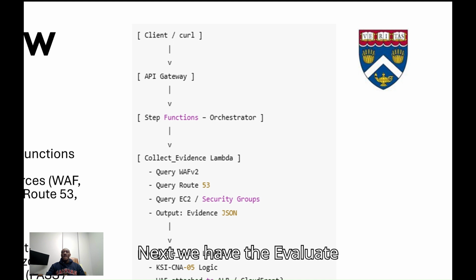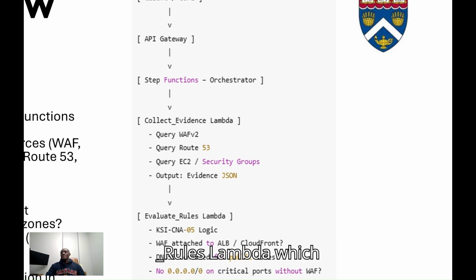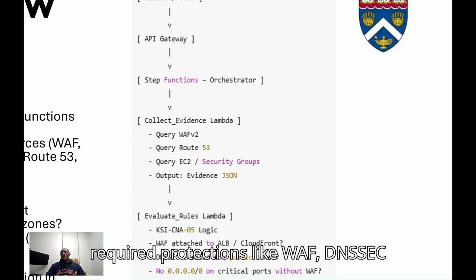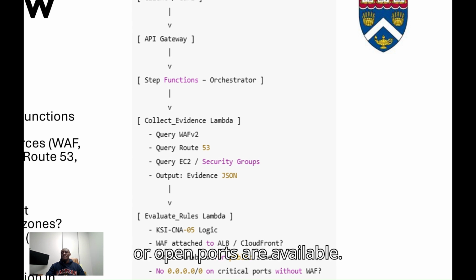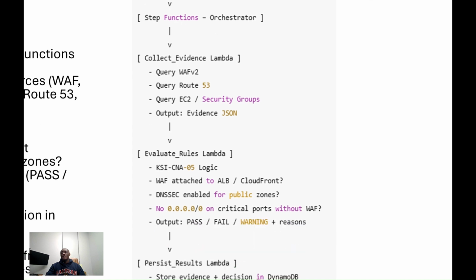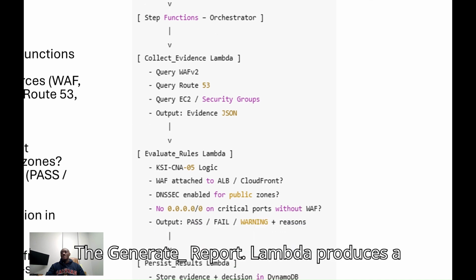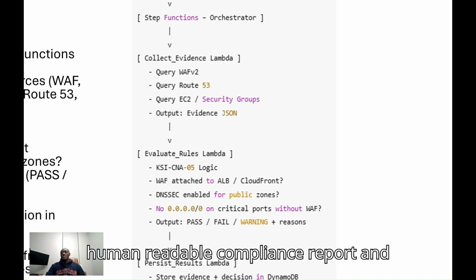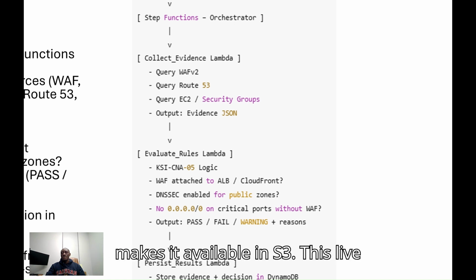Next, we have the Evaluate Rules Lambda, which applies the KSI-CNA-05 logic, determining whether required protections like WAF, DNSSEC, or open ports are available. The results and evidence are then persisted in DynamoDB and finally stored in S3. The Generate Report Lambda produces a human-readable compliance report and makes it available in S3.